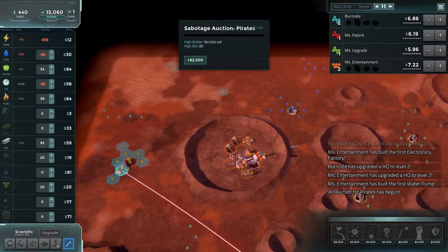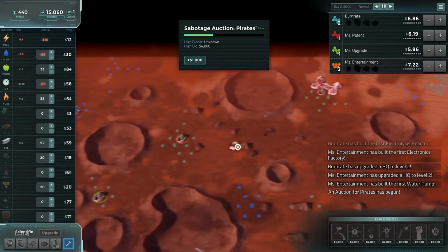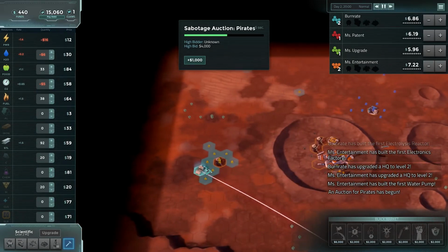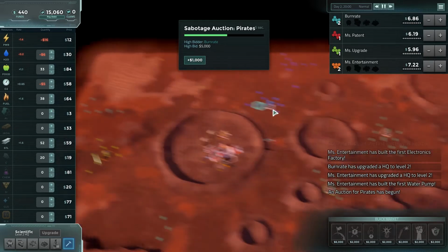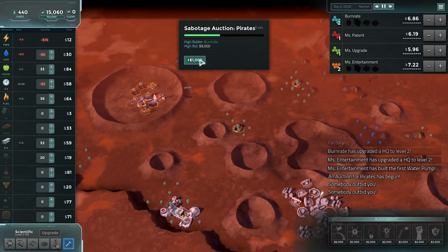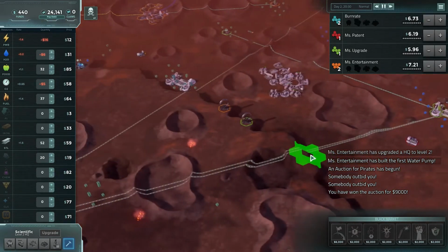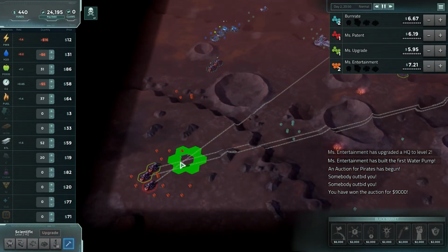Freelance pirates are auctioning their services to the highest bidder. I'll put it over here. I'll bet on pirates. That's not too much. 5,000, 6,000, 7,000. Basically, if pirates get resources from other people, you get to keep them, and you can screw up their supply chain. So my debt is kind of high right now, but it's not too big of a deal this early in the game.